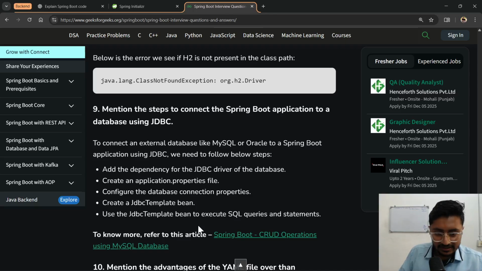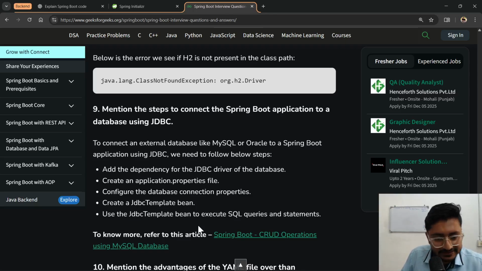First, dependency addition for the JDBC driver of the database. Then application.properties file creation.